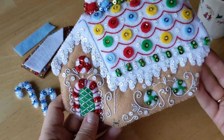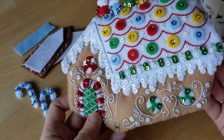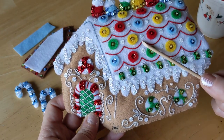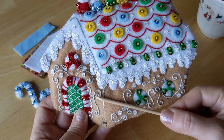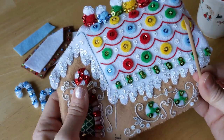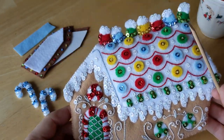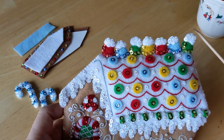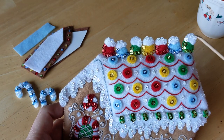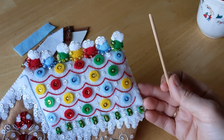But I'm not going to lie, it still does bother me a bit when I look at this, especially when you see how white the roof is, the white felt, and then it makes this look grayer. But I'm trying to move past it. Other than that, it's absolutely adorable. I did a kind of wonky one, and I might redo it. This gumdrop is sticking off to the side a little bit.